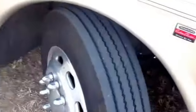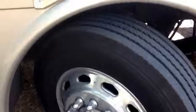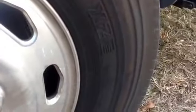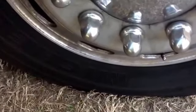All right, this is obviously the front door here. We're going to start here. Okay, that's an LED light, very bright, actually, for the patio light. Now here are our tires. These tires are Michelin XZE tires. These are not the RV cheapy tires. These are actual heavy ply truck tires. They are the Pilot X, so you get better fuel economy, and they are very good tires.